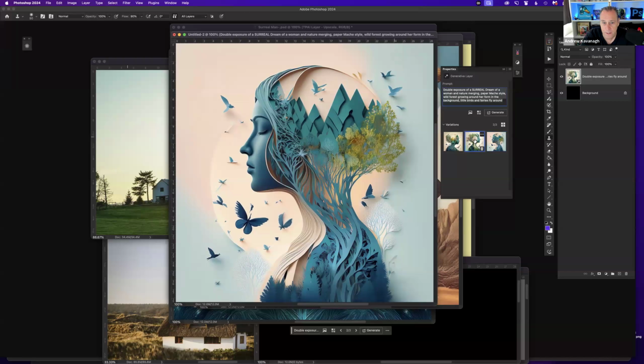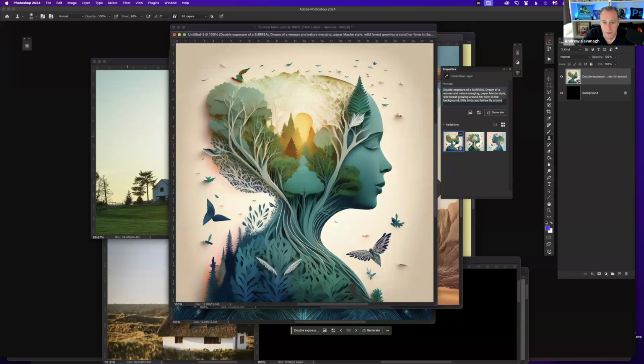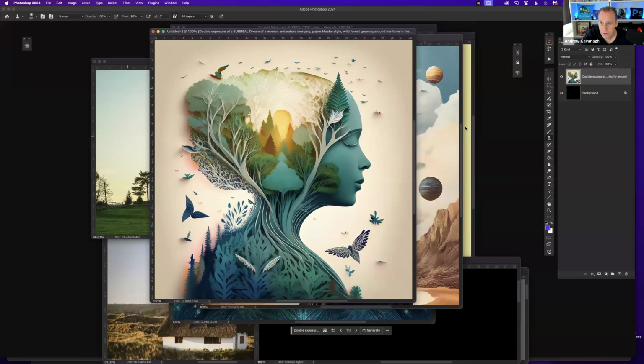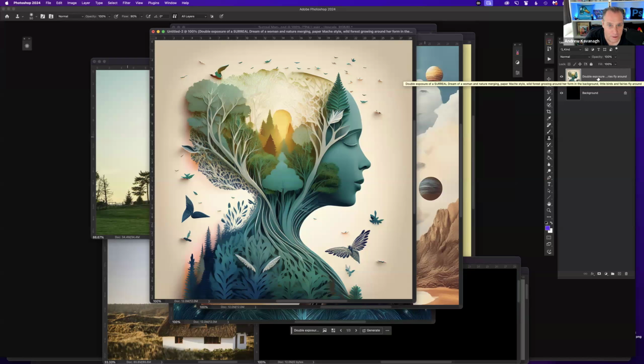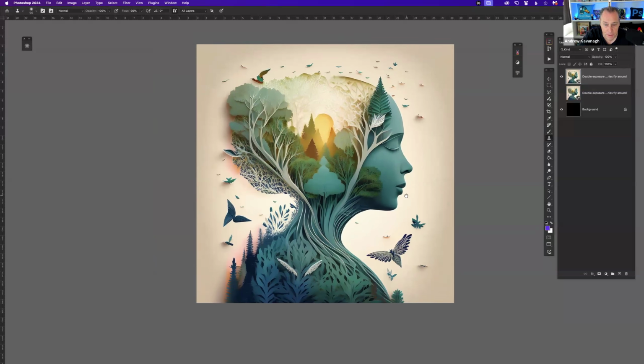Yeah, it's a lot of fun. And what I tend to do is I will generate an image. So as an example, I'll generate an image. Now, one thing I tend to do is I like to be what I call professionally paranoid. So I'm aware that I have 3 variations here, right? But before I start retouching or something, I will do just a simple Command J and make a copy of that. I'll turn off the original. I'm going to hit F so you can just see this image.